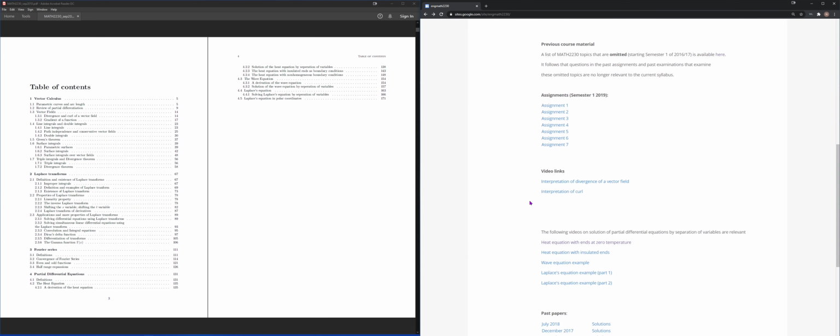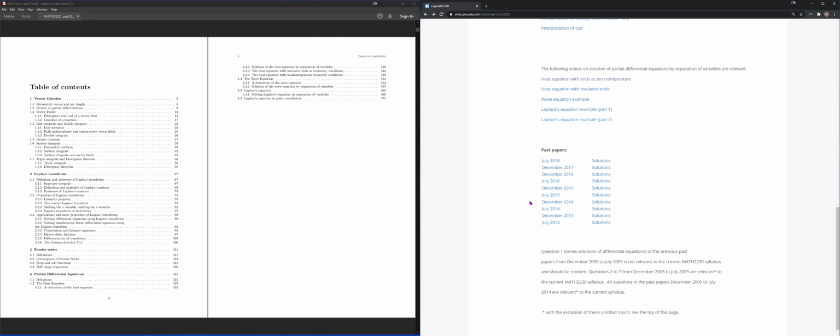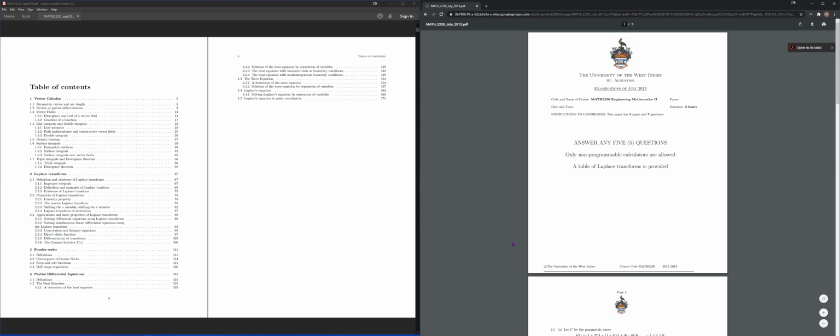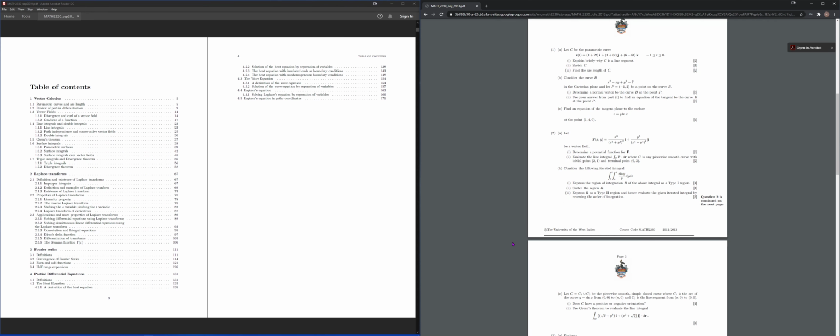Along similar lines, the past paper questions have changed slightly over the years, as some of the material has been dropped off. If you looked at, say, a 2013 past paper, you'd see some content from the old course.